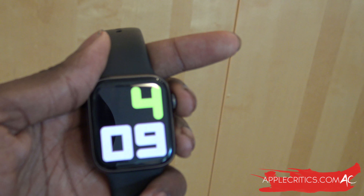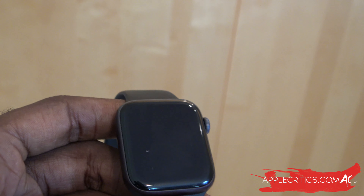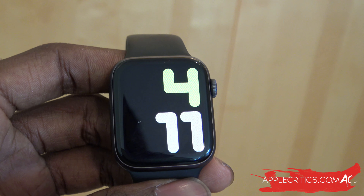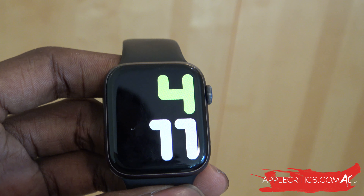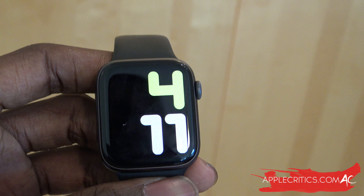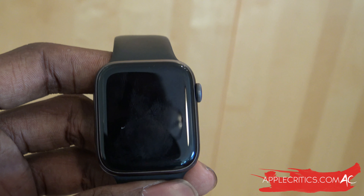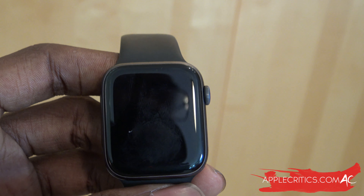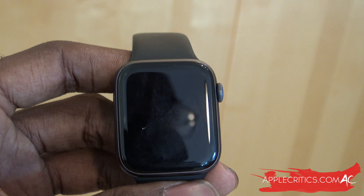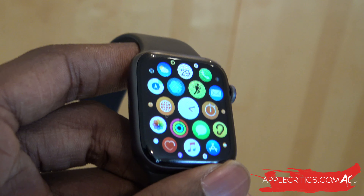The preview will be coming at WWDC in June and then the official release will be later this year. The first new feature in watchOS 7 will be sleep tracking. It will give you a custom sleep goal in the Health app and a new sleep app is also expected. This is based on leaked iOS 14 code confirmed by many sources, indicating a new custom sleep goal for improving your sleep duration and quality. A new sleep app leaked last autumn with a feature called time-in-bed tracking, and reports said it would monitor sleep quality via sensors in the Apple Watch.